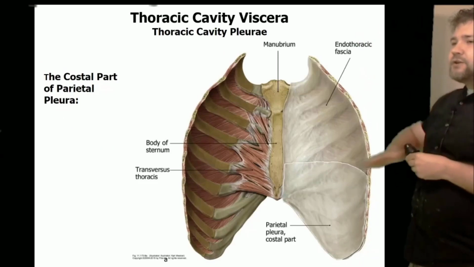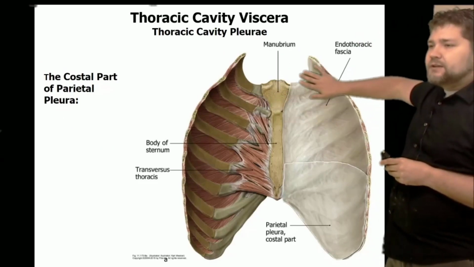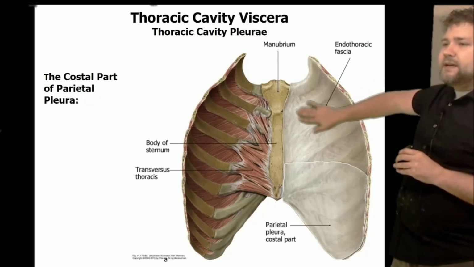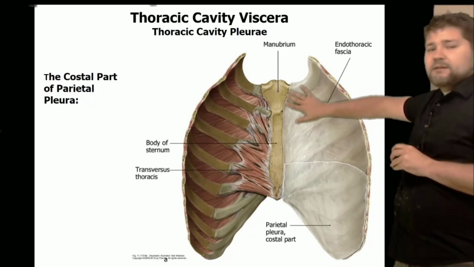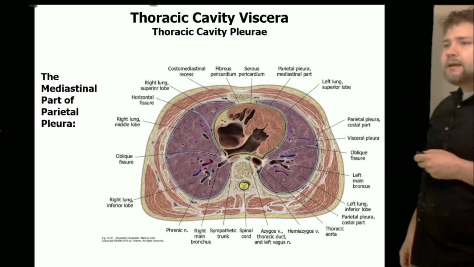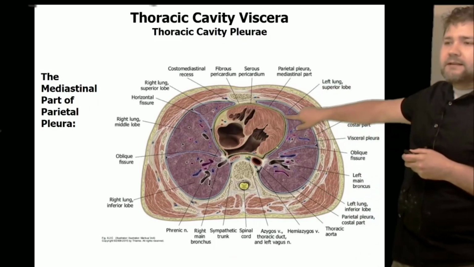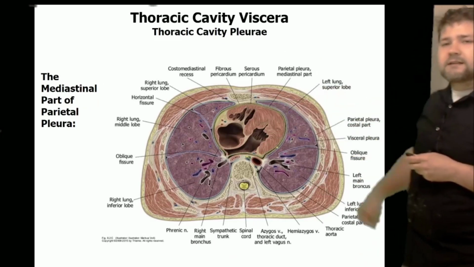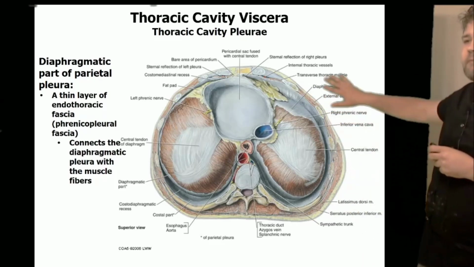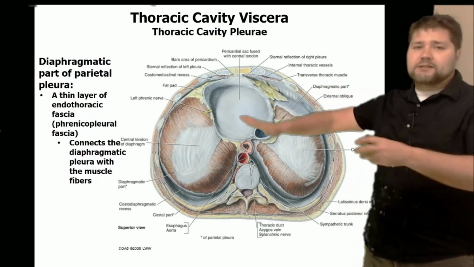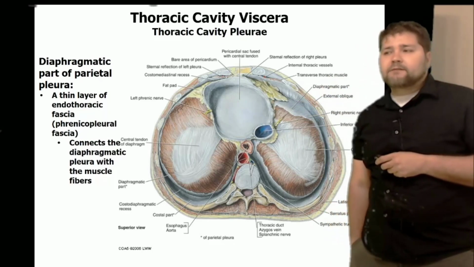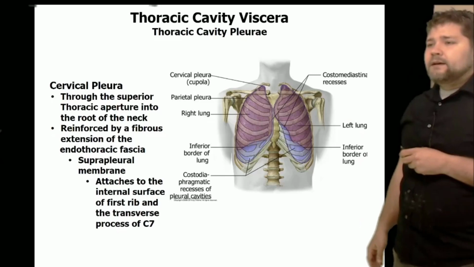So this is kind of just showing you, again, we looked at this in the last unit. You have your endothoracic fascia, which is basically containing all our musculature. And then outside of that, because the fascia is not going to be that much of a lubricant, we have our parietal pleura. So this is the costal part. The mediastinal part, you can just see here, kind of like that transverse image. We just saw the portion that's lining towards the pericardium of the heart. The diaphragmatic portion is just lying on the bottom line of the diaphragm, kind of overlying that. And then the cervical pleura.